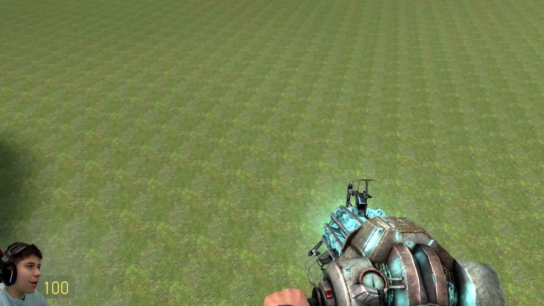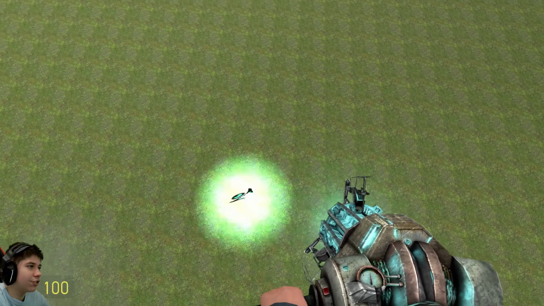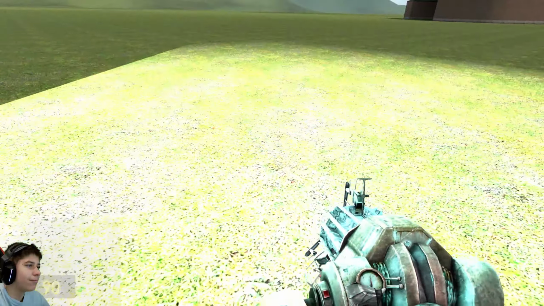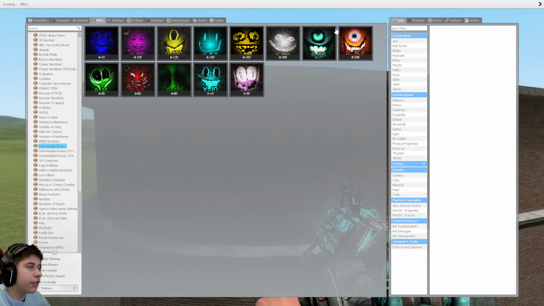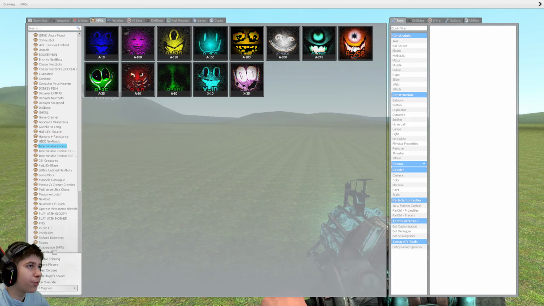A245. Not much to say about this one. I'm guessing he's just completely passive too. Okay, sweet. Has a bit of a custom despawn sound there. That's nice. Alright, next up we got A258.